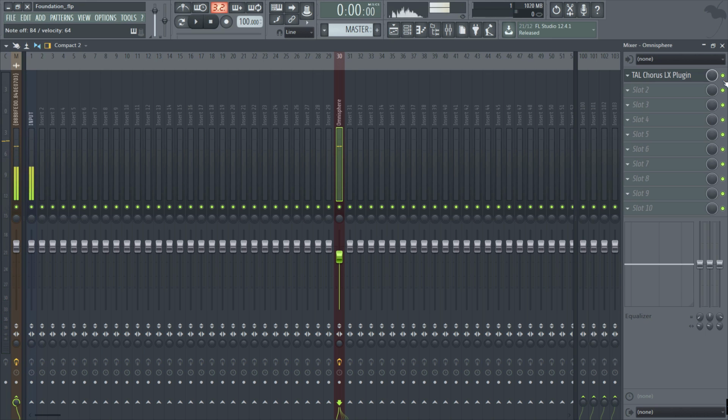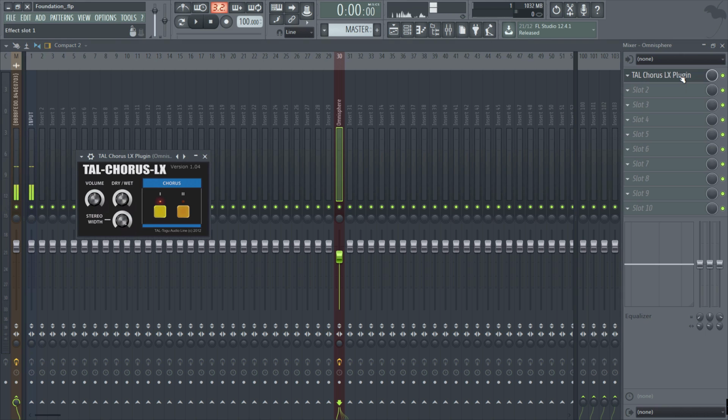So chorus works by basically delaying the given signal and modulating the pitch of that signal against itself. Now, in my first course I described it using a kind of choir analogy, which I still find quite helpful. So if you picture a choir singing together, each member sings at slightly different pitches at slightly different times. And that's what helps a choir attain such a kind of rich and full sound, so chorus can really help warm up a sound too. Now this TAL chorus isn't as comprehensive as others, but for a completely free plugin it does a perfect job.